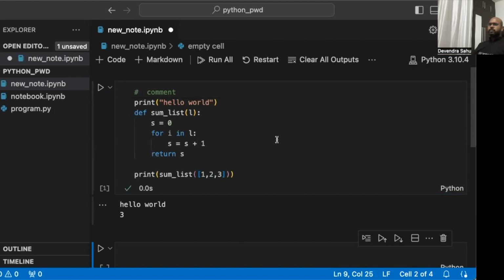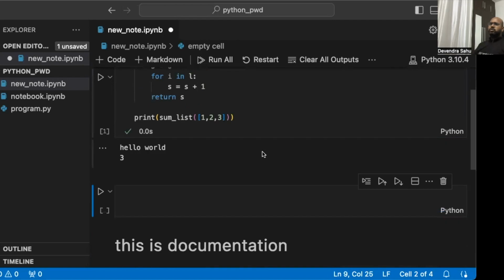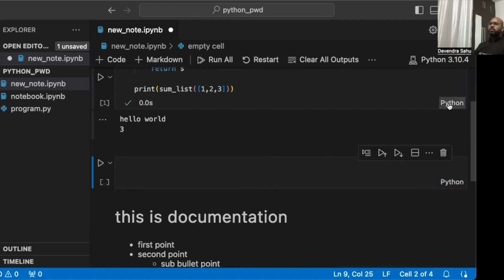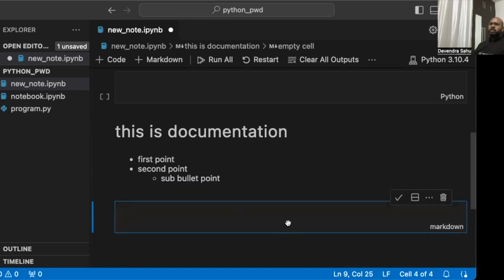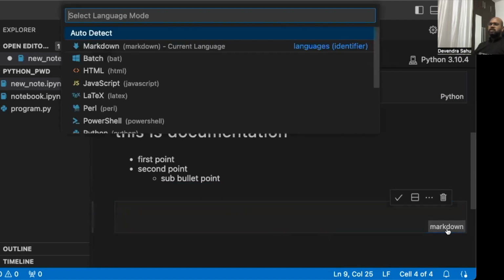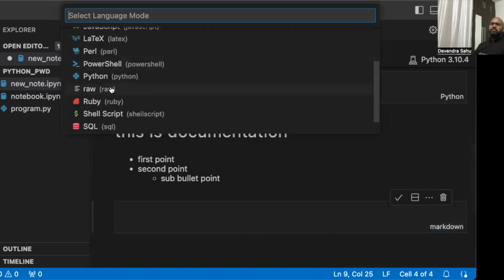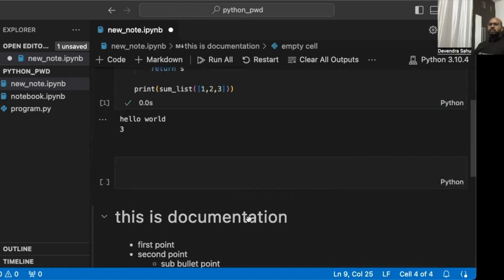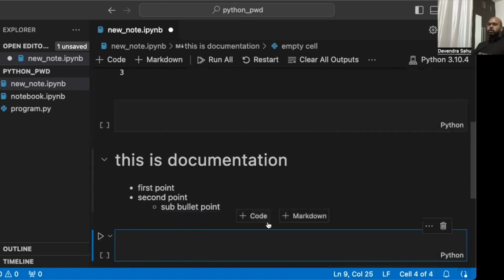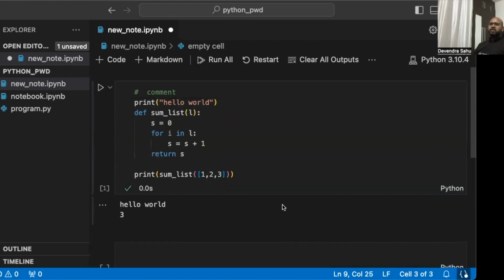So this is notebook, and when you do a shift enter, it starts a new cell with the same type, for example, Python cell, and this one is a markdown cell. And of course, you can obviously convert a markdown cell to Python cell just by selecting Python. See, so this is it. So let's get started again with our Python tutorials.